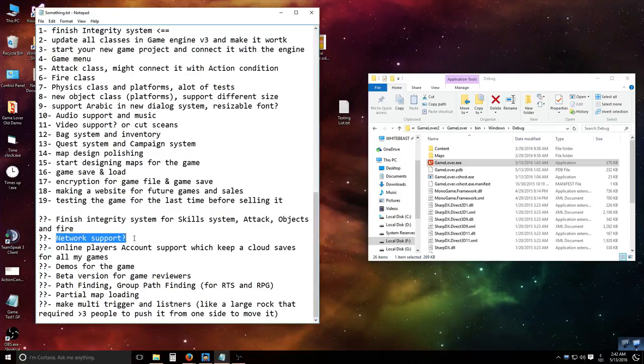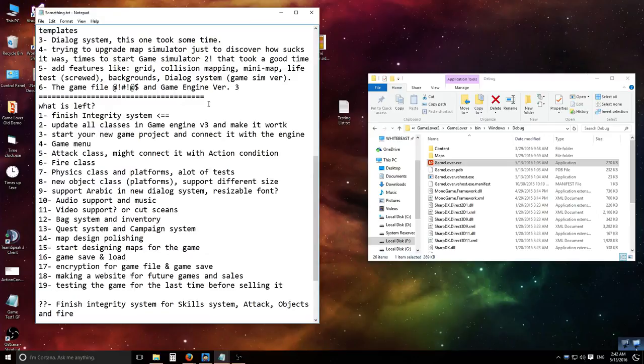Network support might not be in the first project, not the second project, not the third project. Way later. I will try my best to make co-op features in my early games, but not network support. Network support will add a huge layer of problems. Not only a problem, a layer of problems, because it might screw up everything in the system. Everything, literally. So adding a network is not the first thing you need to think about whenever you design an infrastructure for your system. It's just not a good idea.